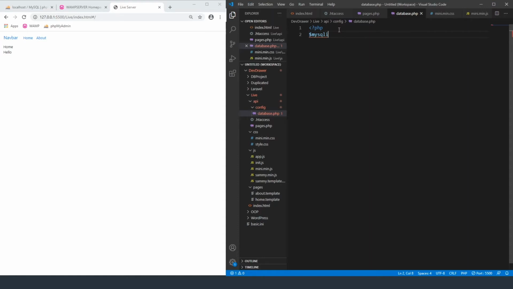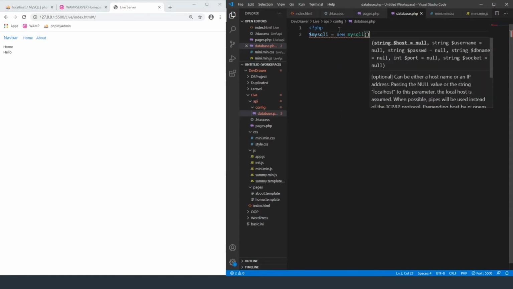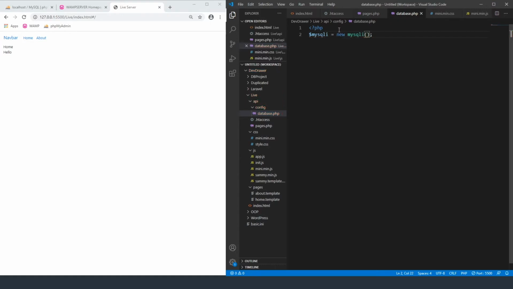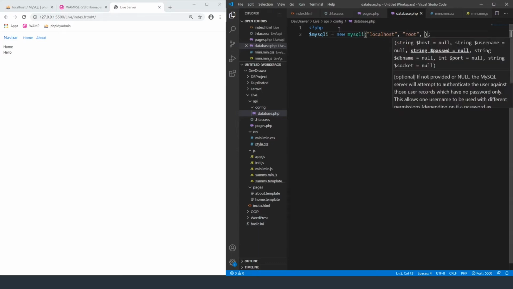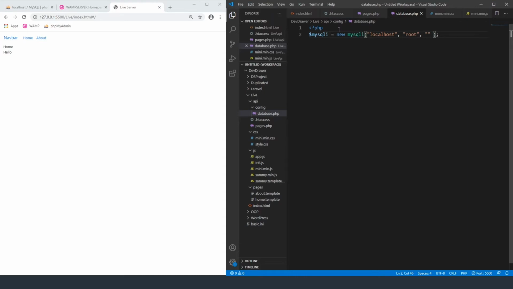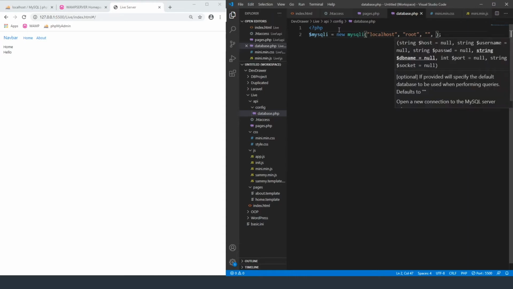So mysqli, and then we're going to do new mysqli, and pass the variables that we need for this. So localhost, because it will be a local host on our server, and I'm using root and a blank password because we're using WAMP again, and I haven't set anything for that because this server is not something that I really worry about. It's a completely virtual server only for these tutorials.